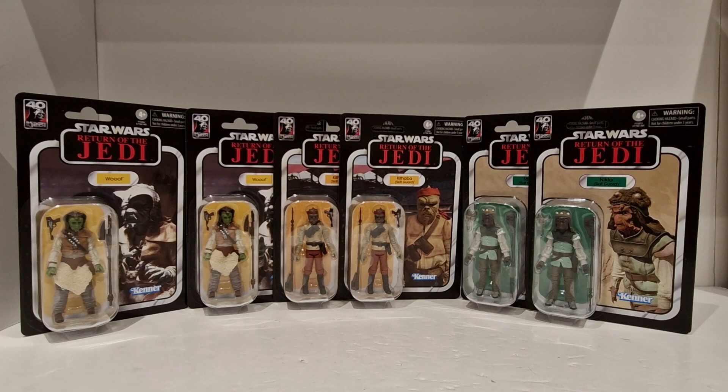I'm a little bit late to the party with these figures but that is okay. I know they've been released a while now and they are part of the Return of the Jedi 40th Anniversary Wave from TVC. I didn't get these figures in TVC 1.0 so I am mighty happy that I have them now. I think these look absolutely awesome — I'm loving the detailing.